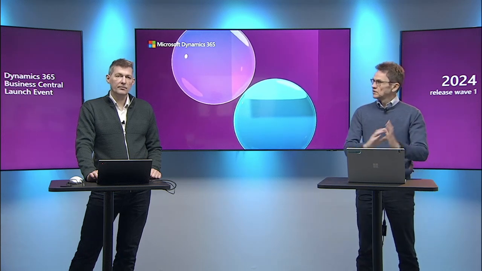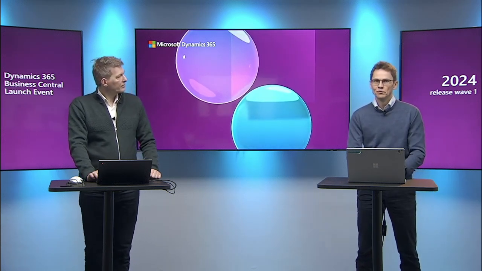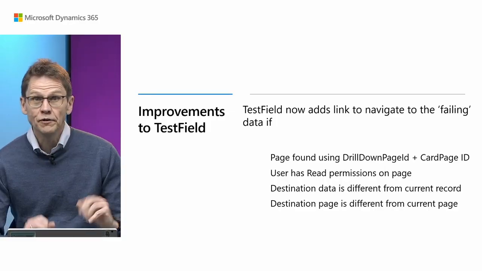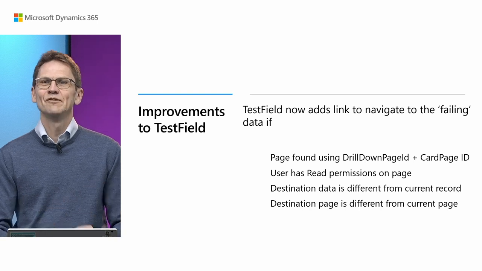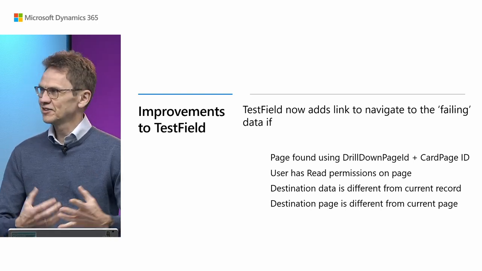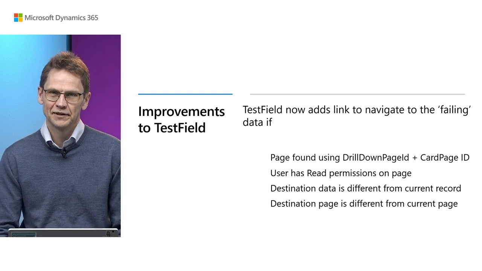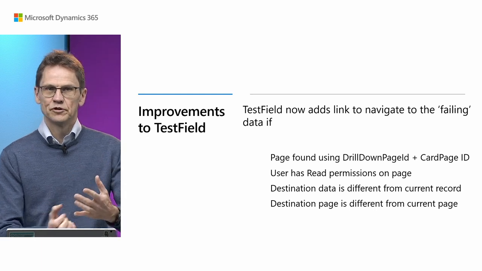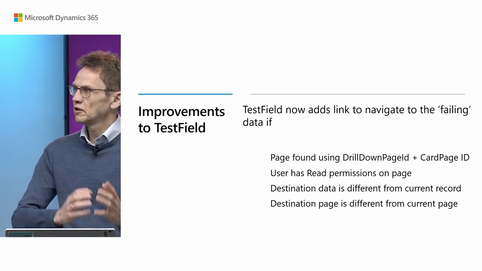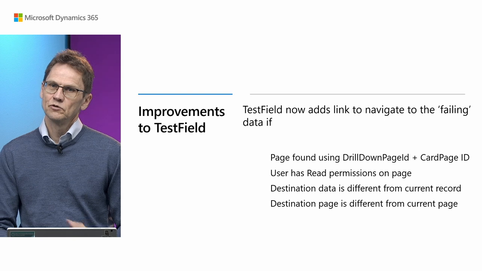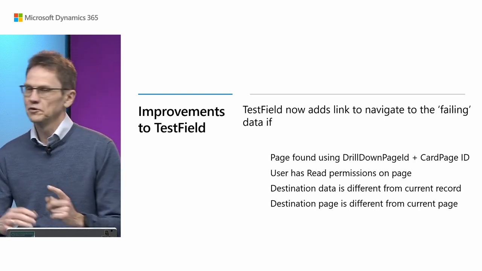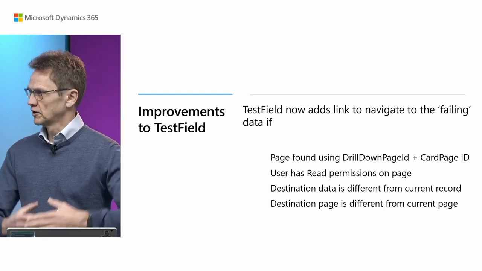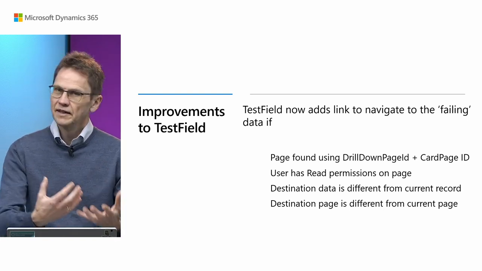Now let's switch gears to something more UX related. In previous releases, you hopefully know that we added the ability to add navigation actions and fix-it actions to error info. But we also know that there are hundreds or thousands of usages of TestField in the product where you check whether a value is blank or similar. And of course, the best thing is to actually go and code it completely right with error info, etc.